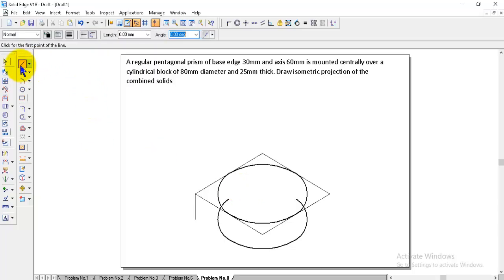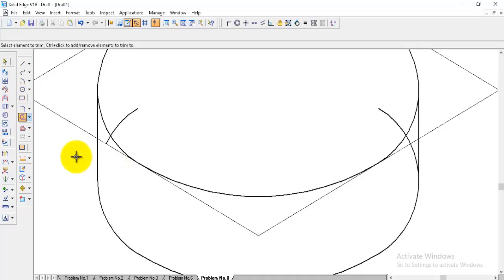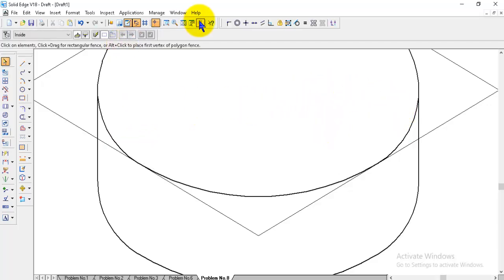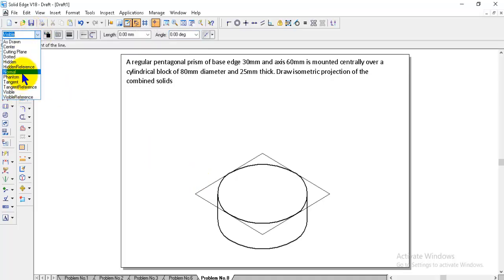After placing, go to the visible line. Take any point on the circumference and go to the bottom mark. It will show the tangent indication, so draw the tangent line. Same way here also, draw two tangents. After drawing the tangents, go to trim. Trim the arc segment and delete the extra circle portions coming behind the top. Like this we can construct a cylindrical slab of given diameter 80. Then construct the diagonal line to get the midpoint and keep it.